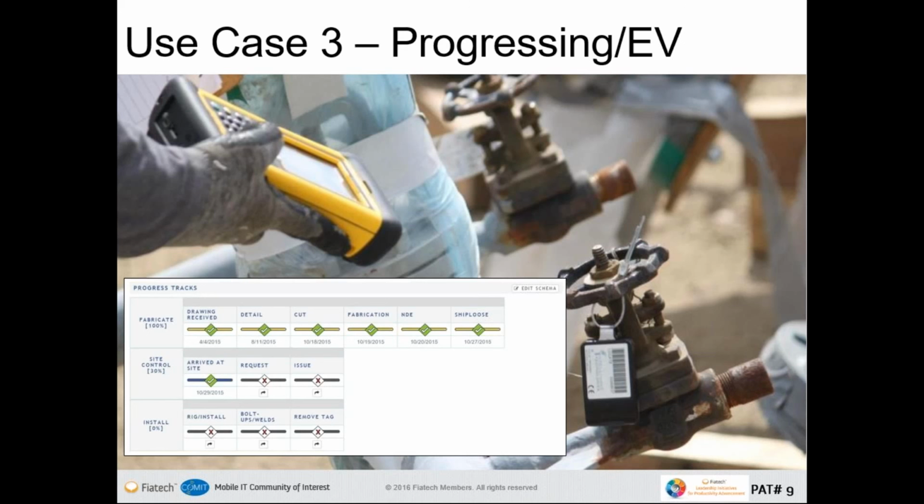All right, so it's a pretty easy thing to do for QC inspectors or others to go and update that status throughout the life cycle of that equipment piece or fabricated piece during the construction process, and really provides that real-time data. So if you actually are doing earned value reports, you can look and see at the end of the day how much was done, as opposed to waiting for the reports to be collected, the data to be entered at the office, and then maybe you might have your status a week later, which is probably too late to actually get actionable items out of it.